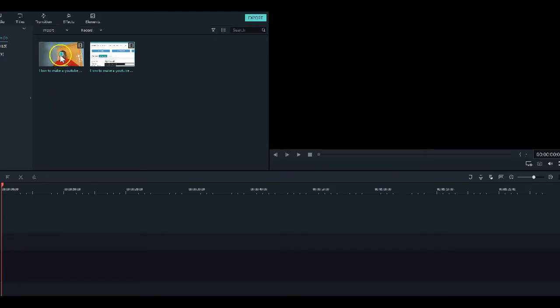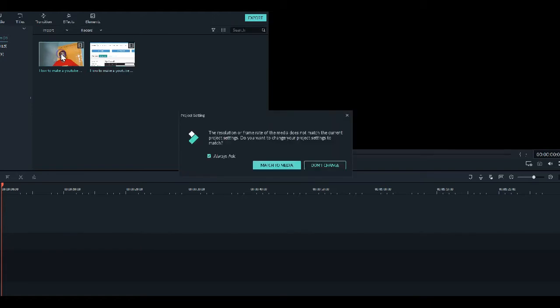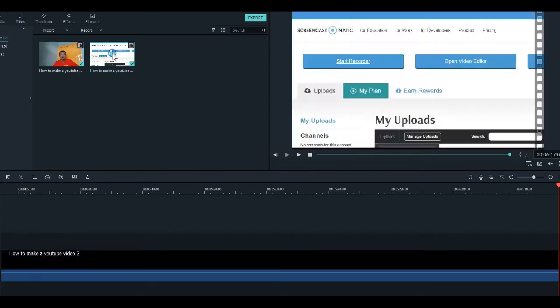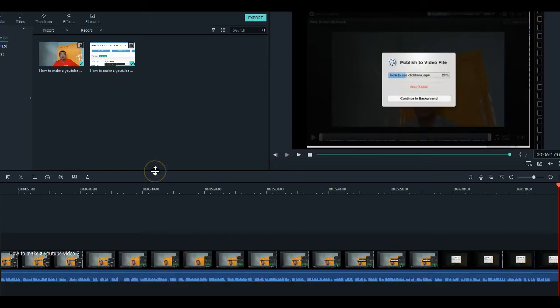Now then, one thing I will tell you now, when you click on it, just do 1 click. If you do 2 clicks, it will come down double into the editing, and you only want 1. So if you just do 1 click like that, then it will come up to say match to media. Always click that, match to media. Just click on there, and there you are. It's come down into the bottom there. And then if you wish to add on your next video, all you do is come down there, do that again, 1 click, and that will add it on to the end there.